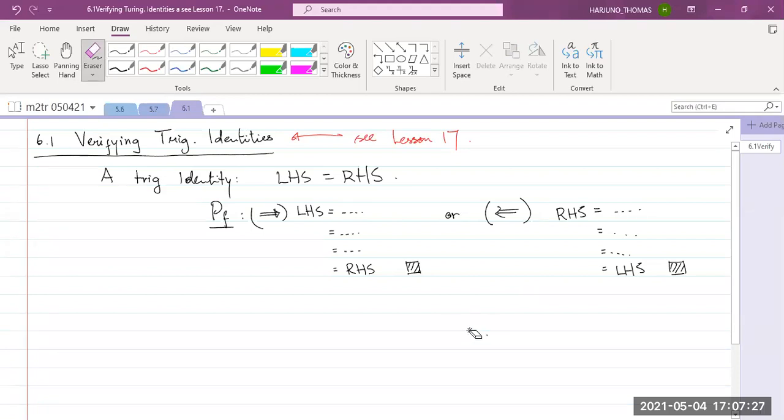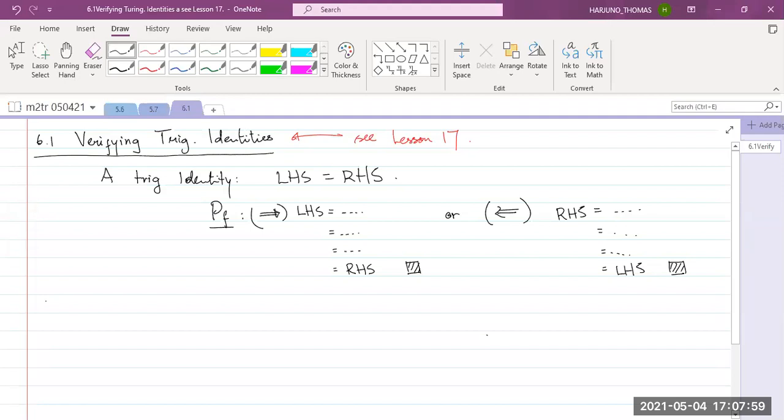Okay, now instead of spending too much time on the technicality, I need you to show me that technicality also. That's the right way to do it. When it comes to proofing, you may think, oh, Thomas, it's so obvious for me, therefore I don't need to write it. But if it is not obvious for you, what are you going to write? So when it comes to proofing, show the steps.